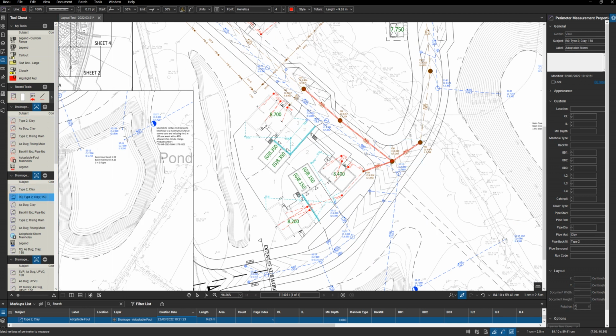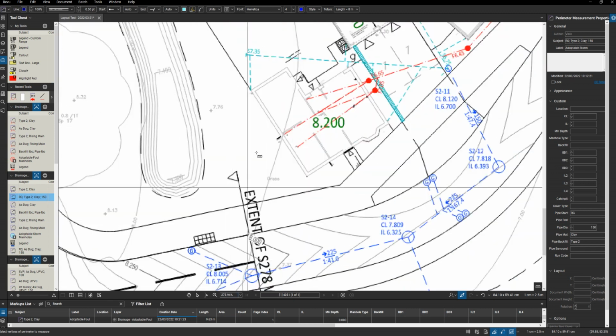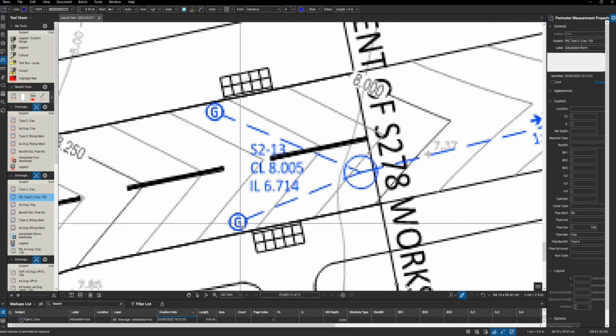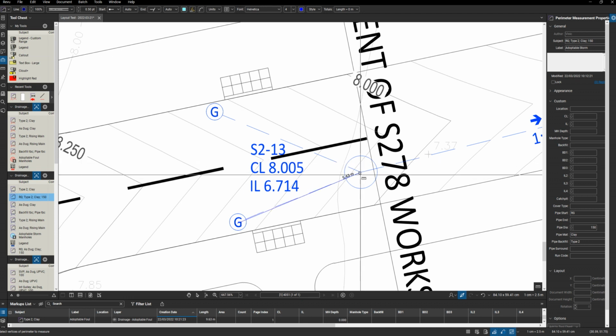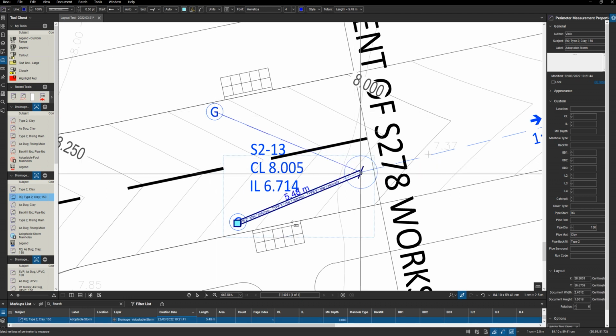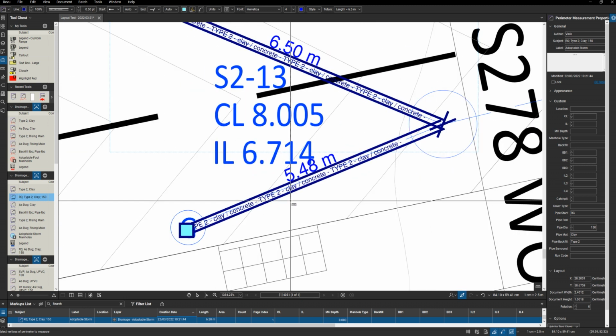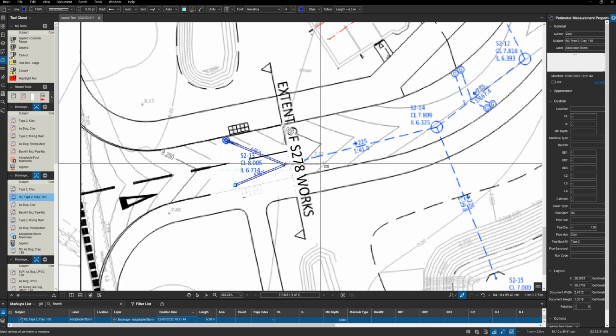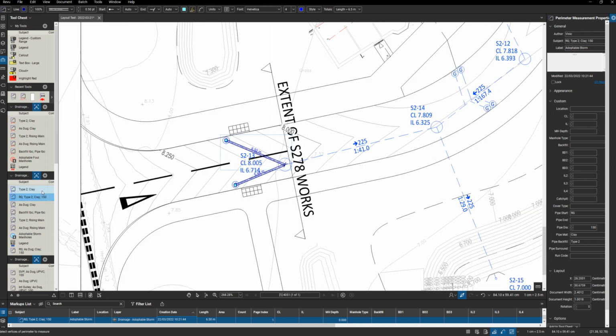I'll go to my storm drainage next, and I've got some road gullies here. So there's a tool set up for these. You can see in the lines that I've got details of the materials being used. That's all preset up in the custom tools.